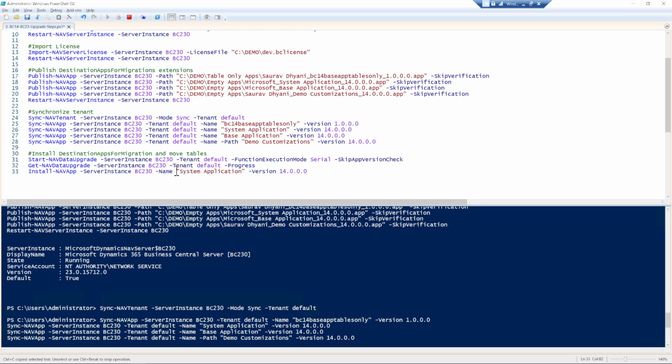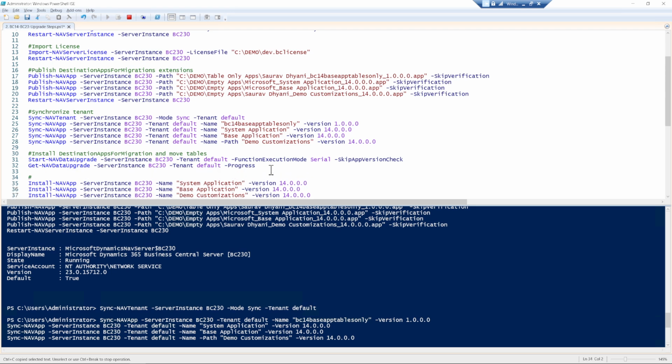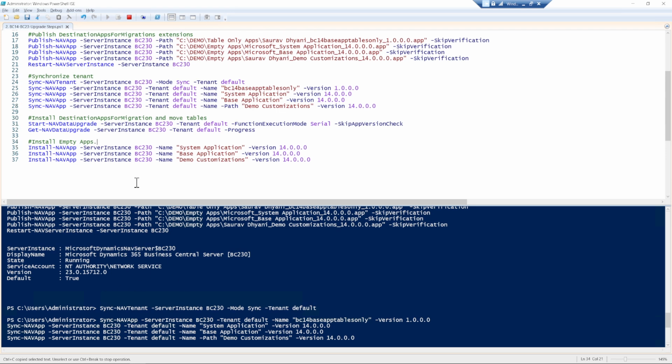And this is my base. And this is my custom extension. Here, install empty apps. Now we notice the sync is taking a lot of time, and we'll understand why while we are building this.